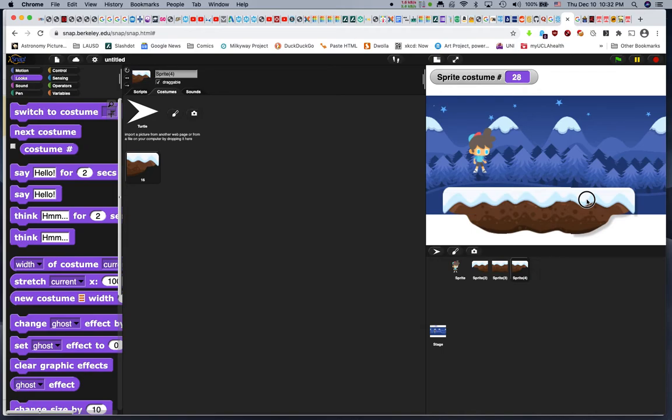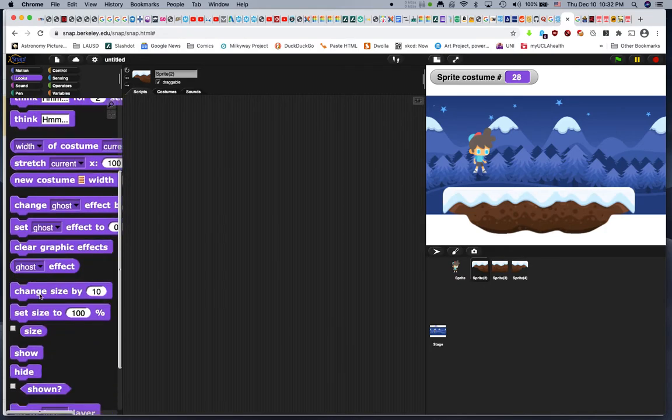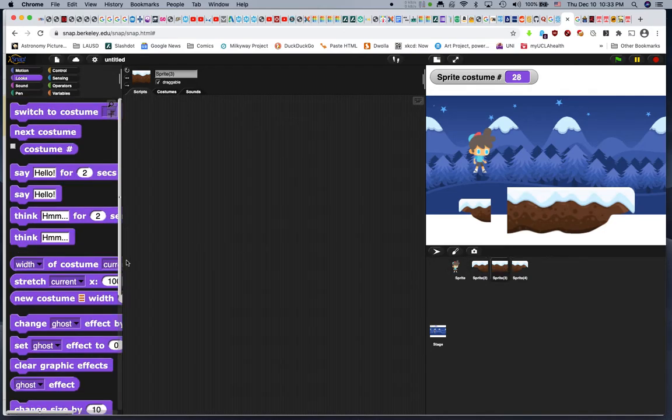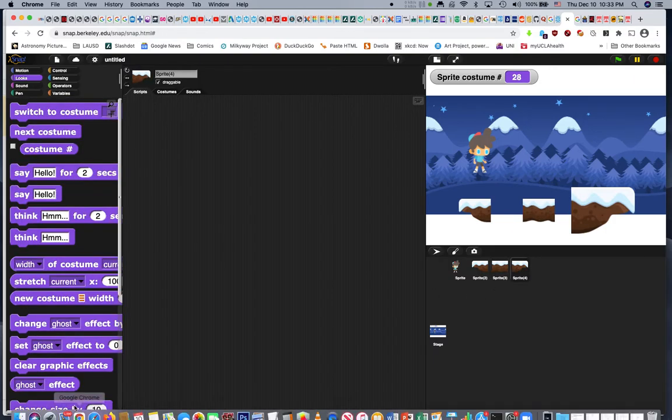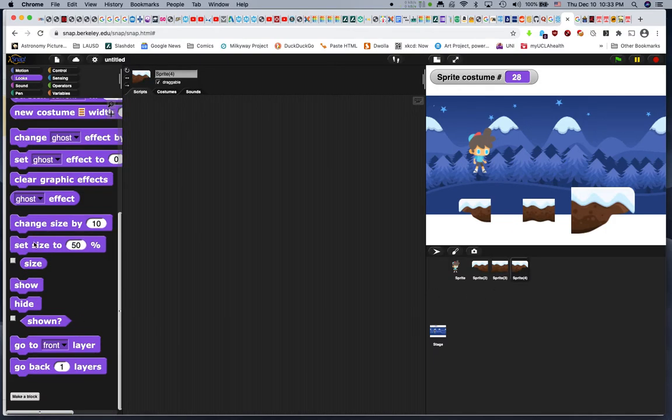Now it's a little big, so I'm going to shrink this down, line them up. I'm going to shrink this platform down so that I can make it fit in the world. So in my sprites, delete that old one, I want to change the size, set the size to, let's call it 50%. That's pretty good. Same thing here, set this size to 50% and this size to 50%. Whatever size you want to use is fine. Now I've got these 3 sprites, these 3 backgrounds.